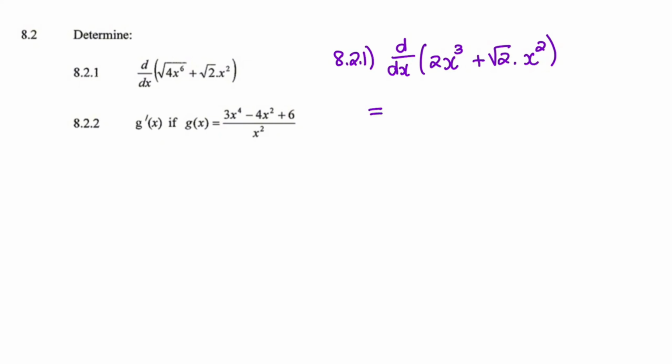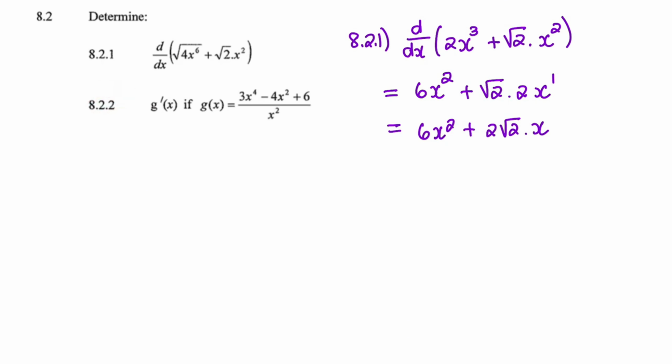Now I can apply the rule of differentiation. So it will be 2 times 3, which is 6, and in the exponent, we subtract 1, so that becomes 6x squared. Plus, now the root of 2 is standing by itself. So we have the root of 2 times the exponent of 2. So that is 2x to the power of 2 minus 1, which is simply 1. And if you want to, you can rewrite that as 6x squared plus 2 root 2 times x.